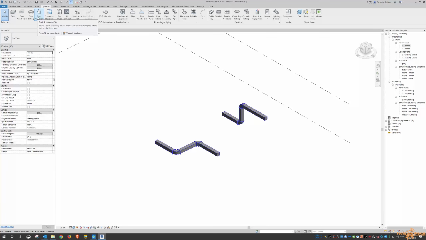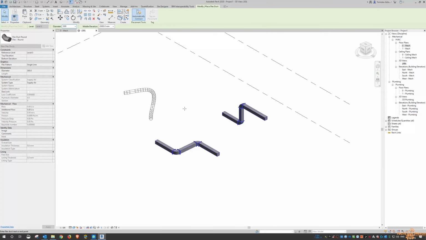Any other duct accessories? Maybe you consider them sort of inline items, and if you hover your mouse over that button, a video comes out, and you can see that on that video they're putting another sort of inline fitting in there as well. And we can also convert a piece of ductwork to flex. And beside that, we do have flex.